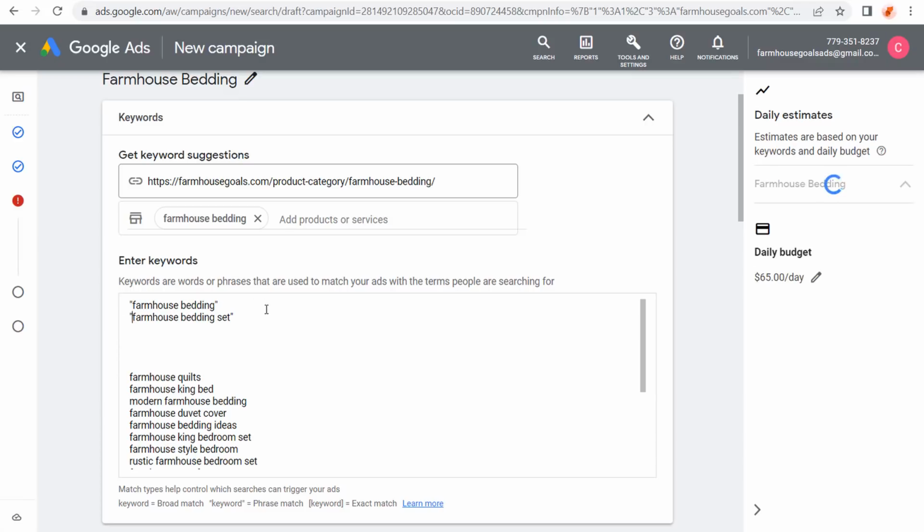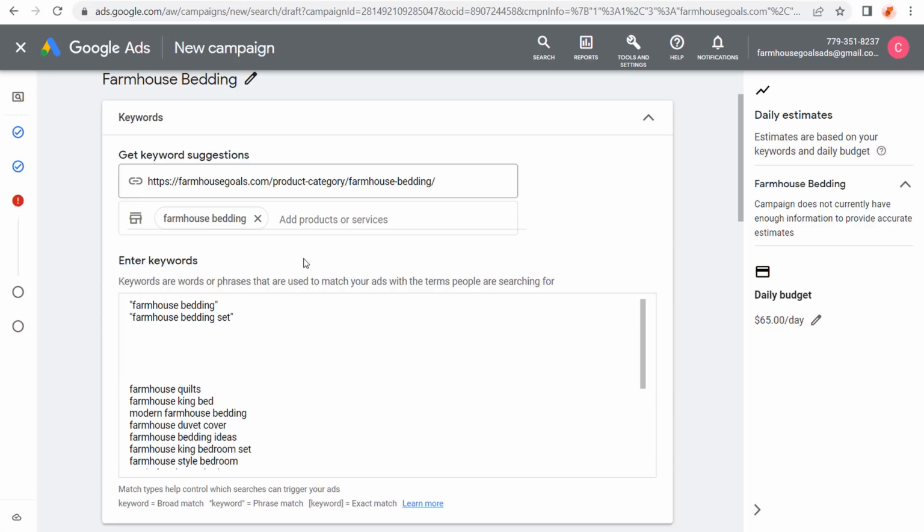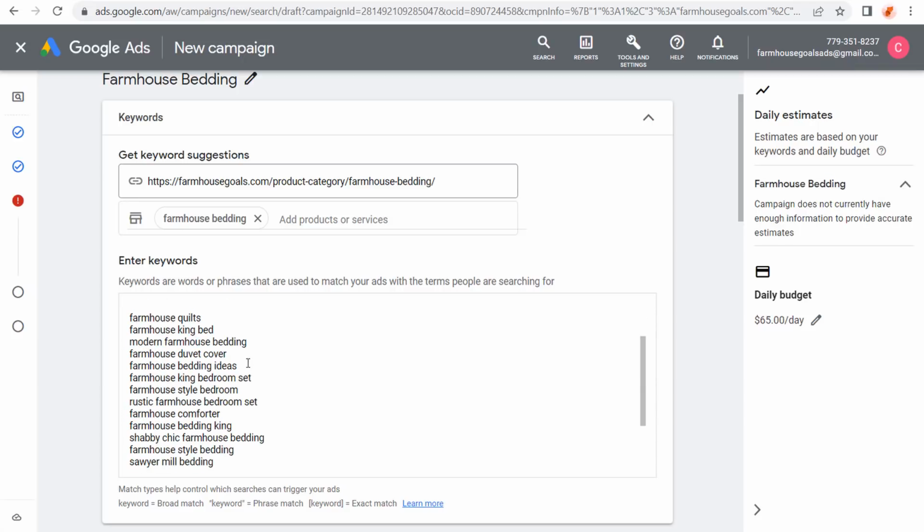So in this case, I have farmhouse bedding, I have farmhouse bedding set. Now, just for my own personal SEO keyword list, so if you have your own keyword list, I know that rustic and farmhouse are very close synonyms. So what I'm going to do is also target rustic bedding as a phrase match keyword. And then what you want to do is take some of these keywords down here that are going to be relevant for this specific ad group where we're sending traffic to this farmhouse bedding page, such as modern farmhouse bedding. So I'll target that keyword. I could do farmhouse bedding ideas here. So we'll target that keyword. Now keep in mind, farmhouse king bed, farmhouse king bedroom set, farmhouse style bedroom. All of those are not people who are actively looking up farmhouse bedding. They're either looking up furniture or they're looking up ideas.